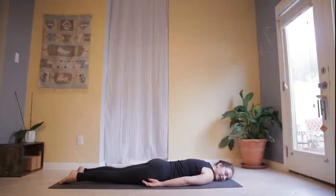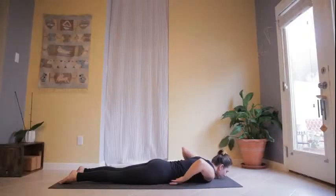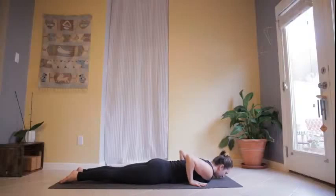On your next inhale, bring the chin or the forehead to the mat. Bring the palms next to the chest. Squeeze the elbows in towards each other. Tops of the feet press into the mat. Preparing for our second cobra.